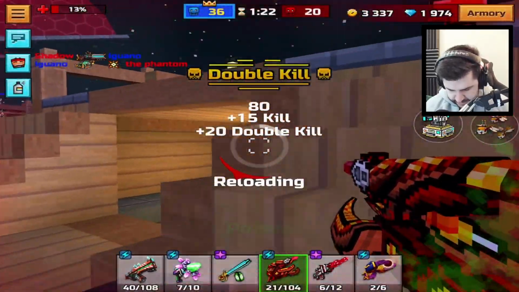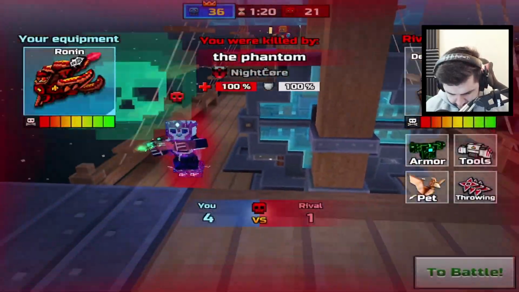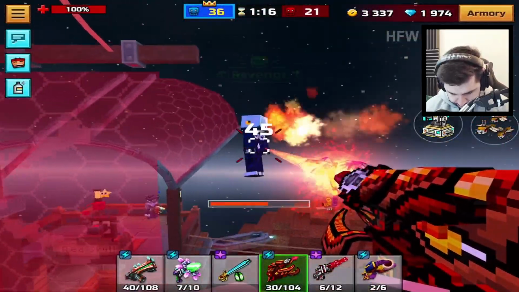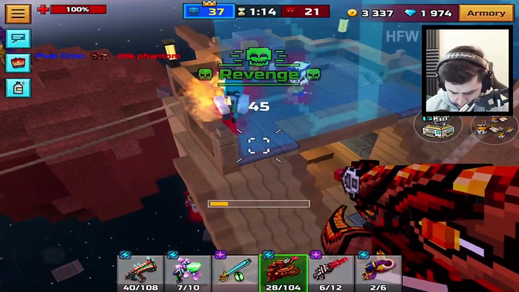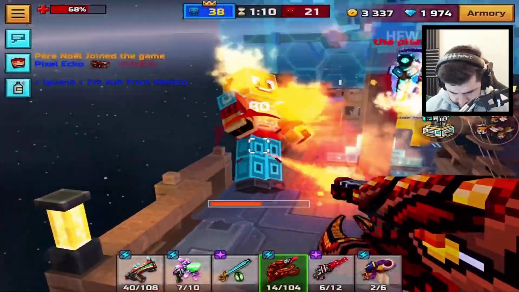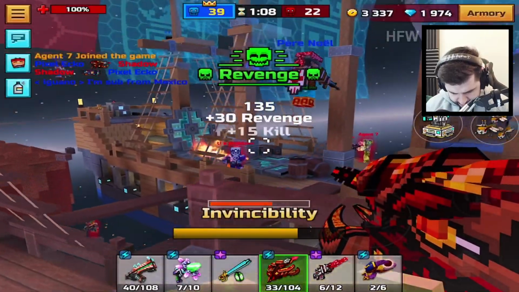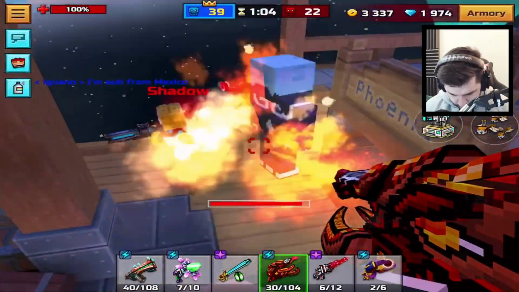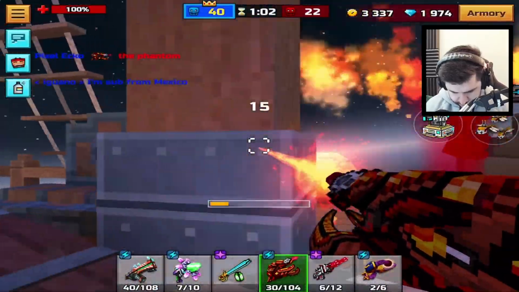He's dead. Yeah, yeah. It's just me and this one dude on my team just carrying absolutely everyone here. Plus, the rodent's still really powerful. Bro, these guys are just standing here. I'm a sub from Mexico. Hey, what up, man? You're getting me a goated win here, so I appreciate you.